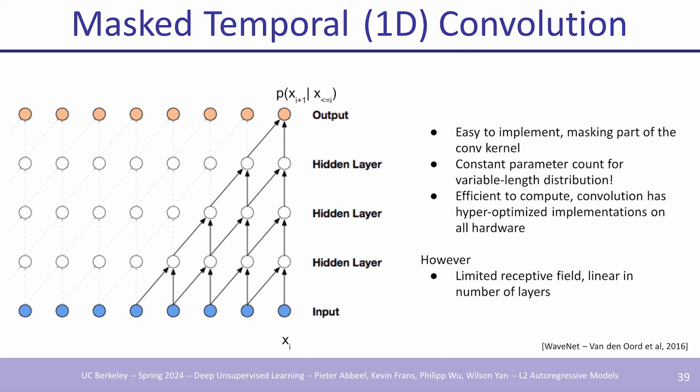So one of the first models that did this and did it very successfully was WaveNet. It did it as a convolution because what you saw here effectively already looks like a convolution. You don't have to do it like a convolution, but that's how it was done. It was able to generate speech at a level that was much better than anything that had been done before. So it's really what I just showed to you, but then think of this as all 2x2, in this case, convolutional masks. Don't even look 5 back, you just look 2 back. That's it, and that's how you train your sequence model effectively.